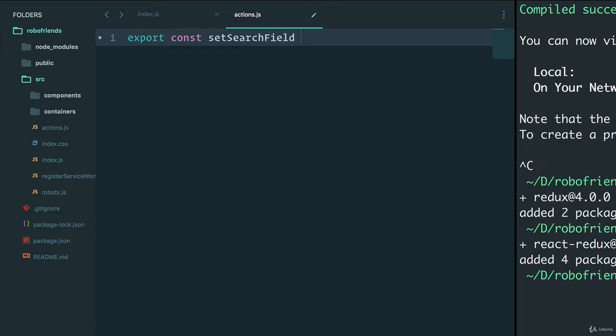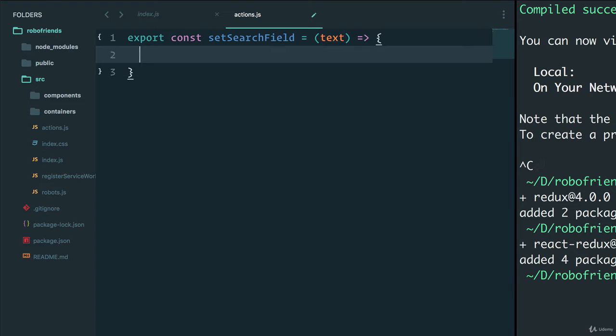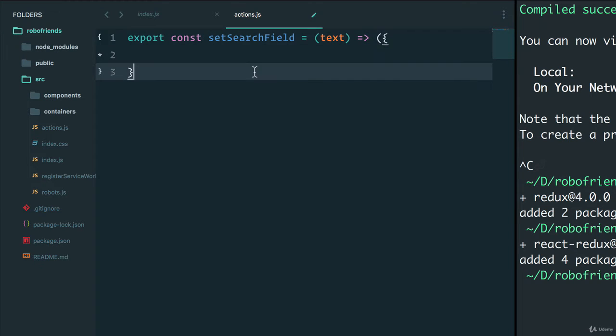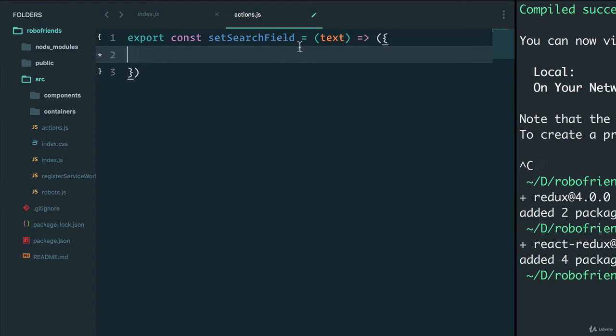And this search field will receive an input of text, which the user types. And because we want to keep this as small as possible, we can actually wrap it in curly brackets so that we can avoid the return statement. We're just returning an object, and this object is going to have a type called, let's say, change search field.